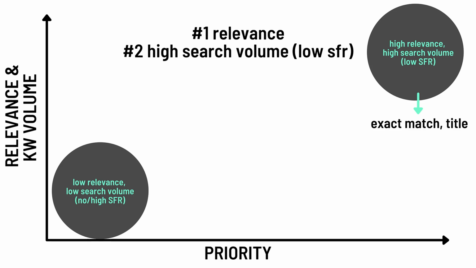And on the front end of the title, we're going to look at the most relevant and the highest volume terms to be at the front of the title. For other words that are lower relevance or lower search volume, we're going to prioritize those less. So it's actually okay if we put those into less consequential elements of our listing, say A+ content as an example, and or we're comfortable with not achieving exact match terms for those.